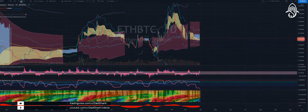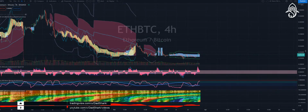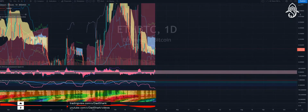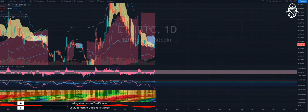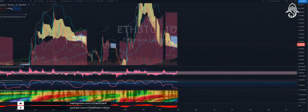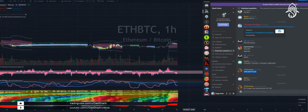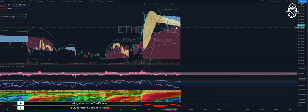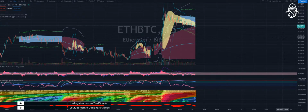Okay, Ethereum does have a 4-hour breakout, but it does appear to be stopped by the current compressionary condition 3.2. And the daily doesn't have that same compression reading, so a little bit riskier. Difference is you do have the existing signal actually active. I just want to check that it's actually still trending. It is. If you were to buy Ethereum, you would do so right now. Have a stop loss of like 0.5%, and then you would just bet on trend continuation. So if you want to try ETH, go ahead. This is the pivot to do so. Of course, if the pivot breaks, we will trend down to the mean, which should be anywhere from 30.75 to 30.90.